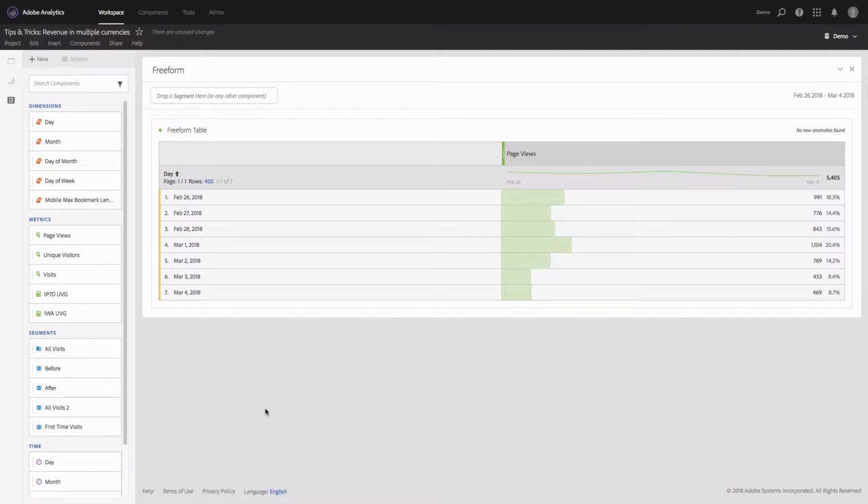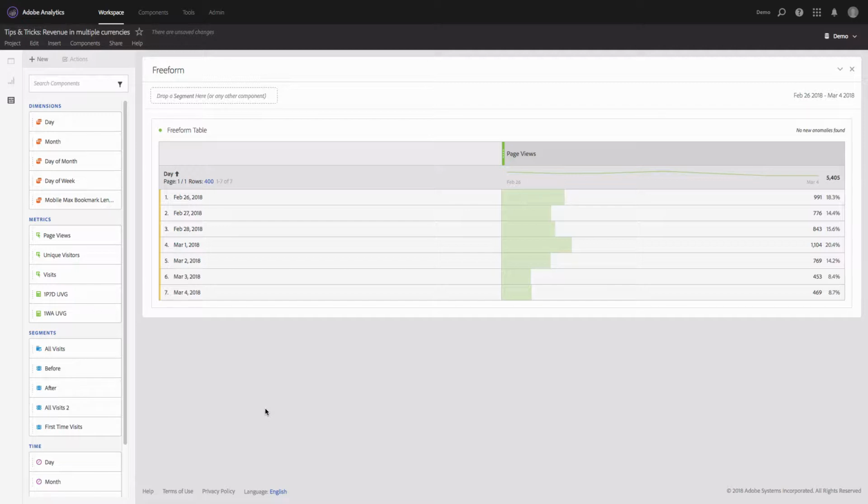If you're working in an international company, you will likely face a problem that by default you have only US dollar as the primary currency for the report suite, and this means that all revenue and other currency metrics will be reported in US dollars.